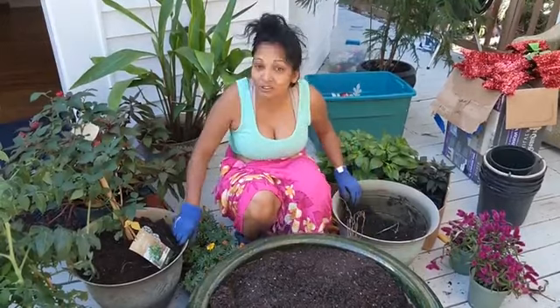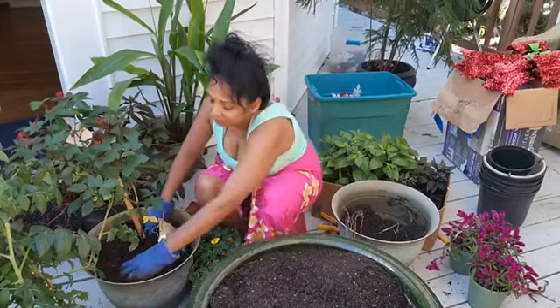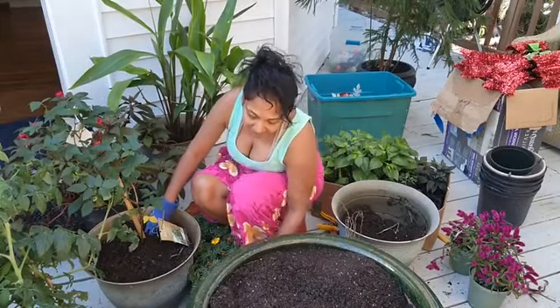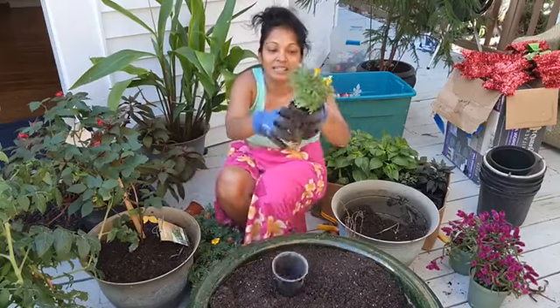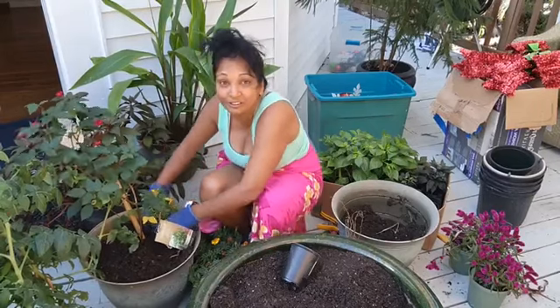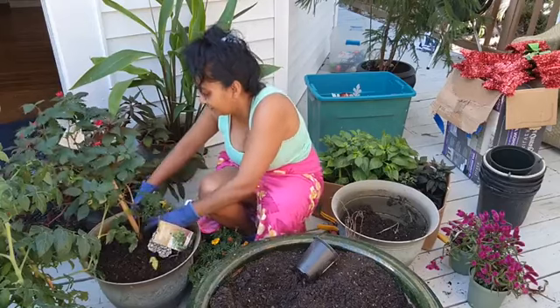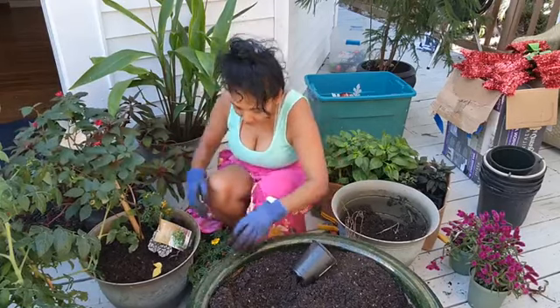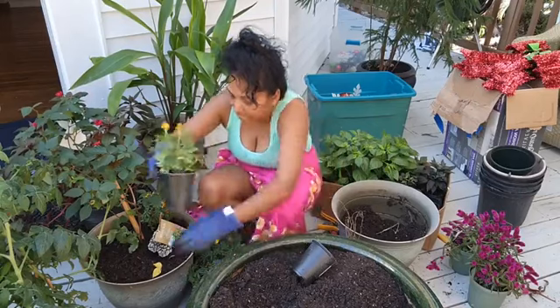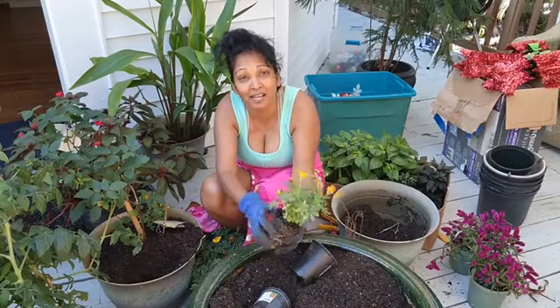So I'm planting all these tomatoes. This is a blackberry bush. I'm going to take some of this — this is some marigold. I'll put some marigold in there too. It's going to help keep away bugs, plus it's going to look nice. That's a great idea — you need to put marigolds around your tomato plants or fruit plants to help keep the bugs away. And you can do it with lemongrass too.